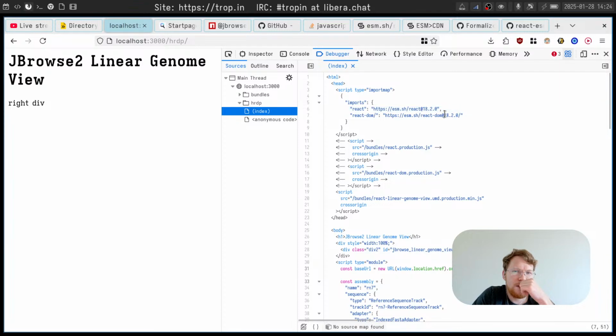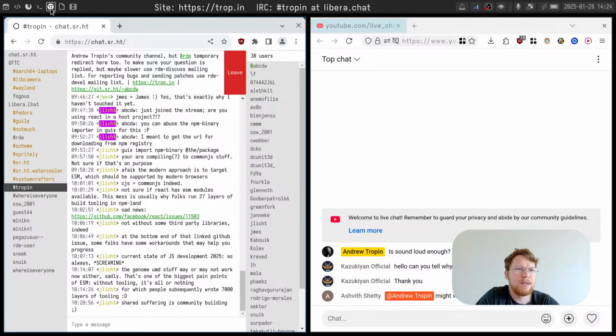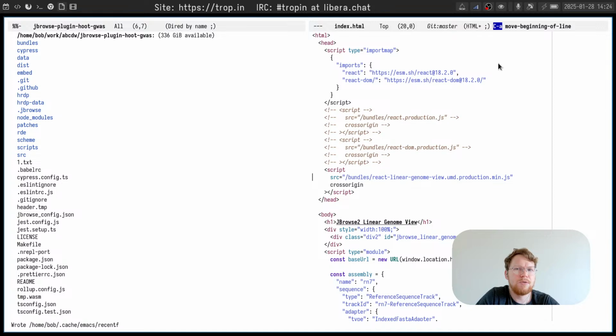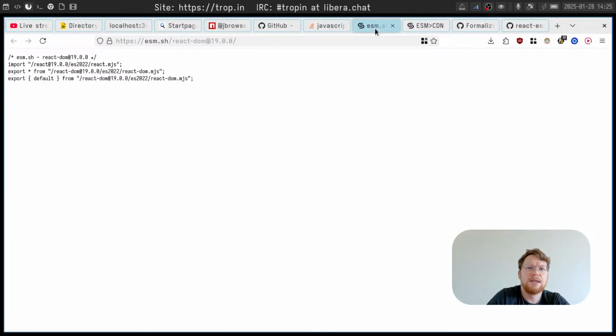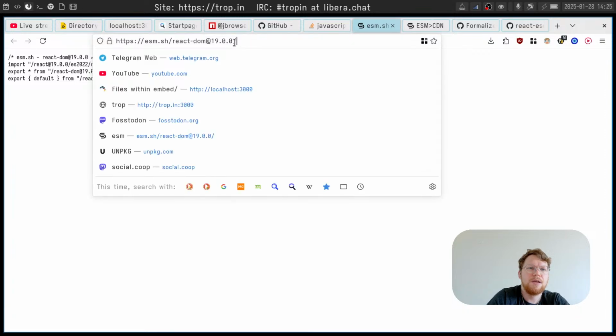We use React 18 here, and we actually need React 19, by the way. Let's quickly fix it. It's probably not related to the current error, but to avoid errors in the future, I will update it right now because we need it anyway.